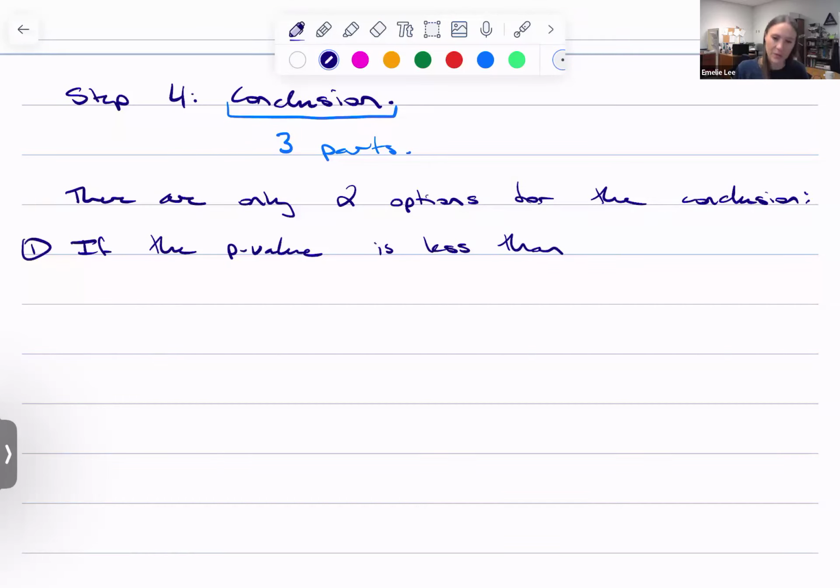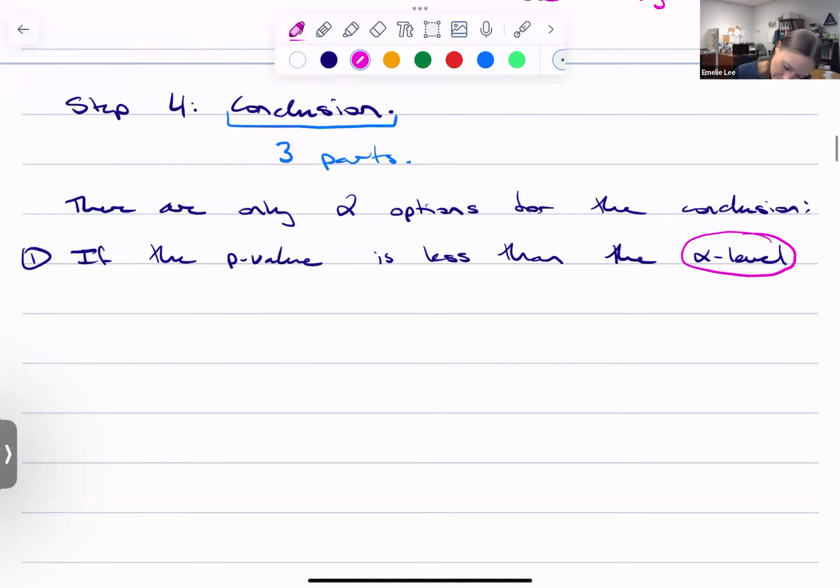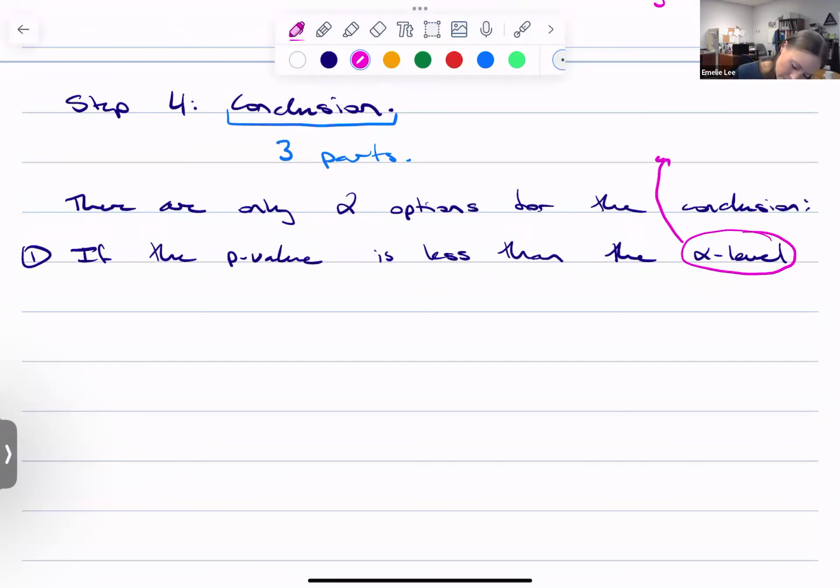I'll do them separately first because this one's the more important one. So if the p-value is less than the alpha level, now the alpha level is the significance level, and the default is 0.05.